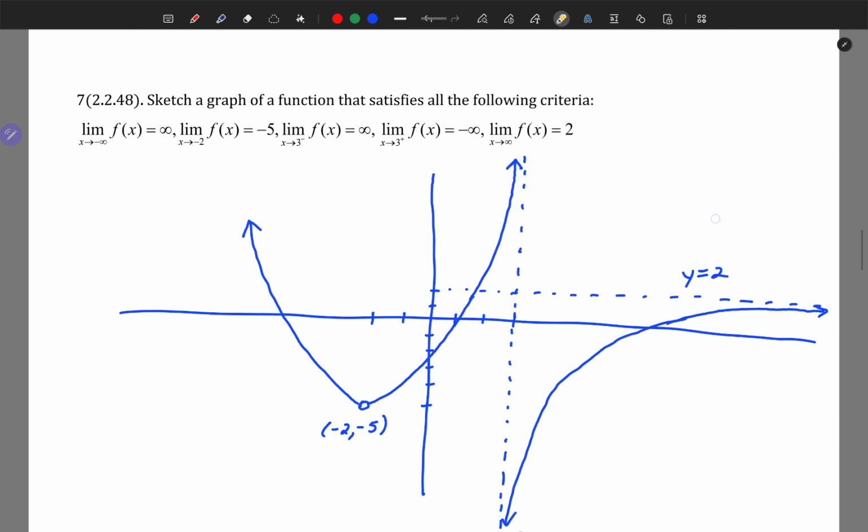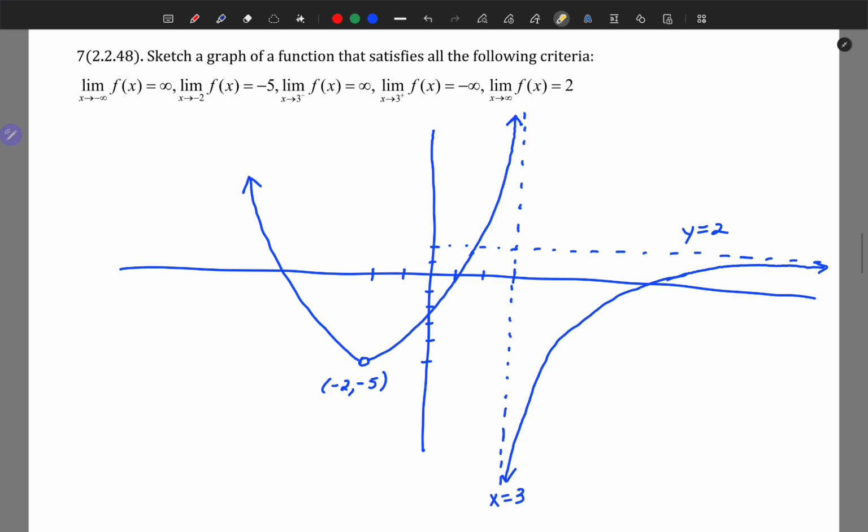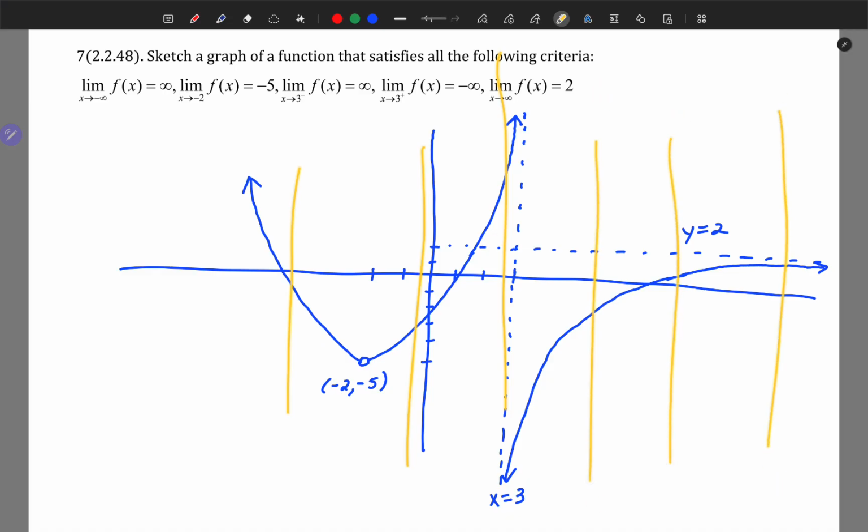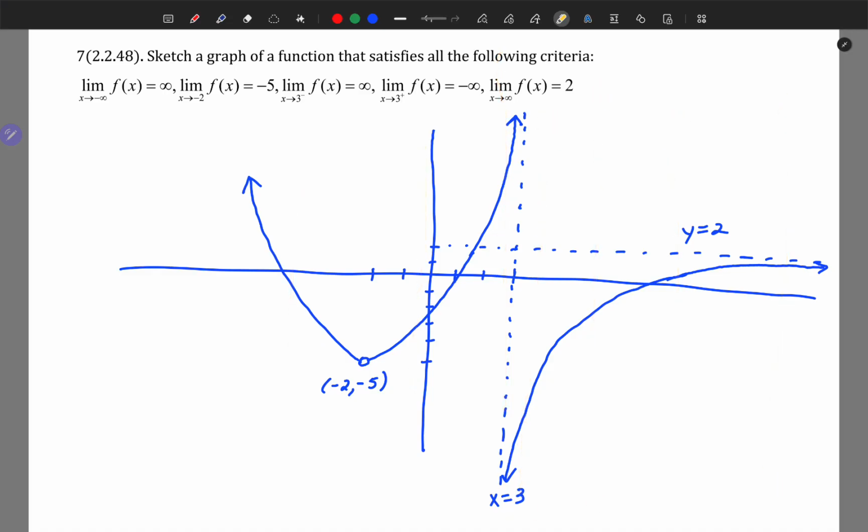Now, I love this next problem. I ask you to sketch a graph of a function that satisfies all the following criteria. So as we do this, I'll go ahead and show the part of the graph that satisfies this. Now keep in mind, in order to graph a function, it's going to need to pass the vertical line test too. So please notice, nowhere in this graph would I ever have two y values for one x value. It passes the vertical line test. It is definitely a function.